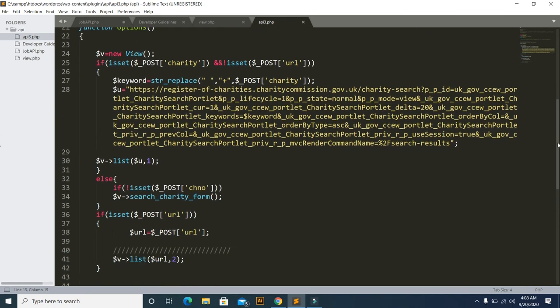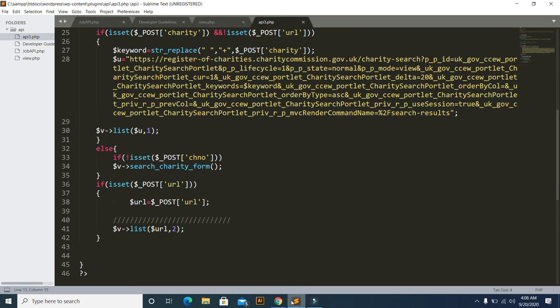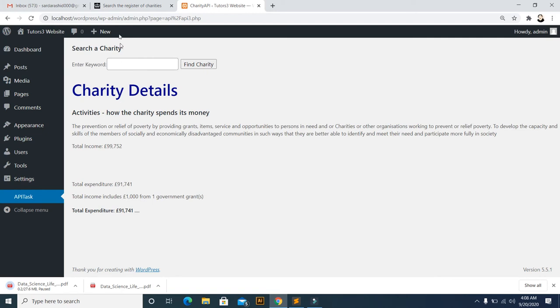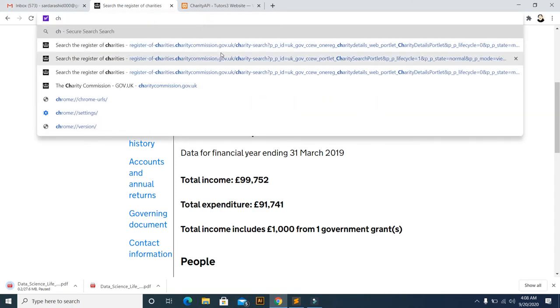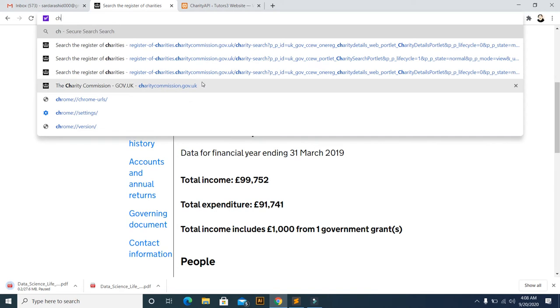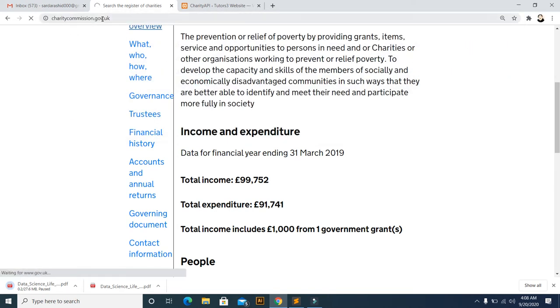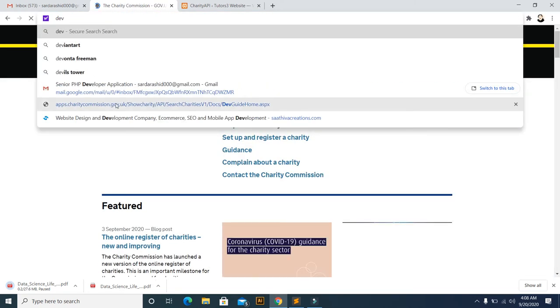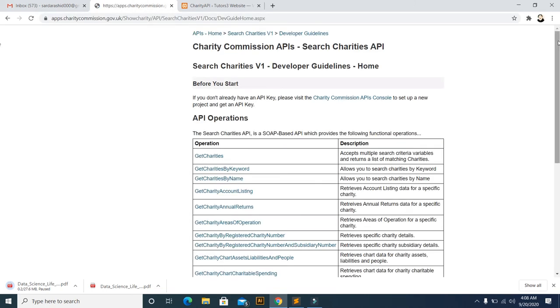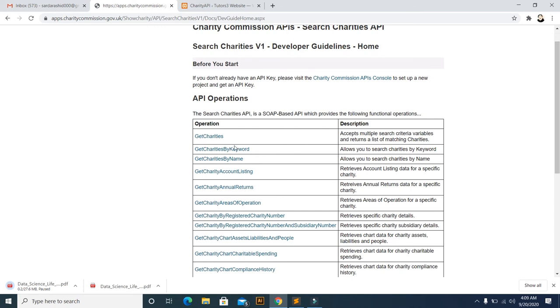So there is an API given here. If you see the developer part, the developer guidelines of the charity register and the Charity Commission, you see this get charities by keyword.